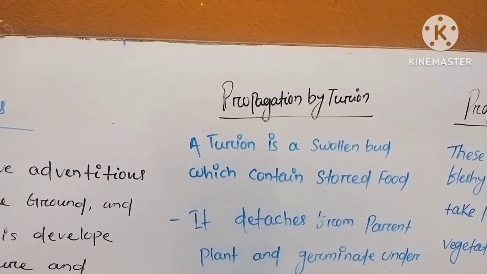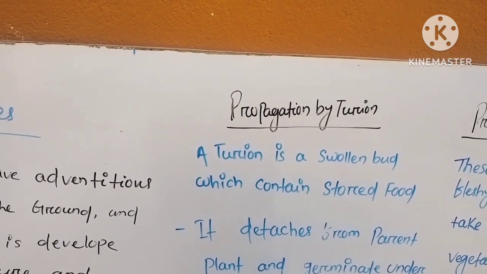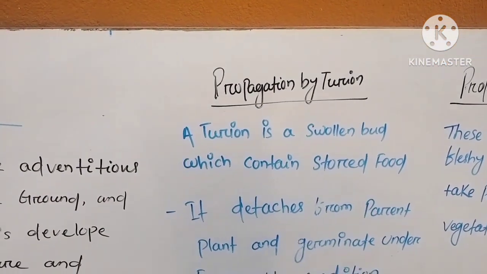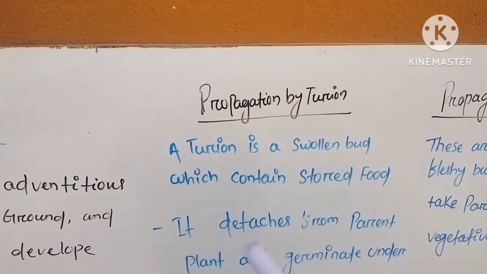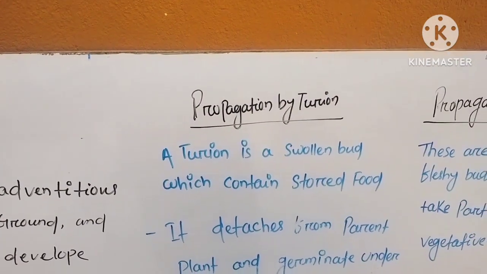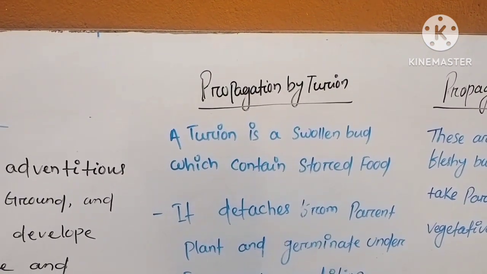That is, as a vacuole is present in the plant cell that contains the highest amount of food, that is water and food, like that a stolen bud is developed in a parent plant. The bud can develop anywhere on a plant, maybe at the leaf bases, maybe at the stem base.